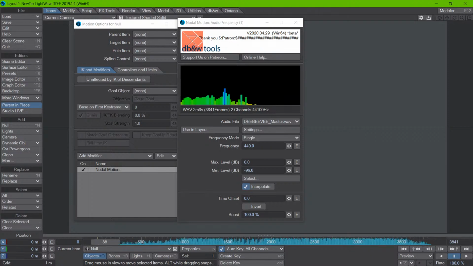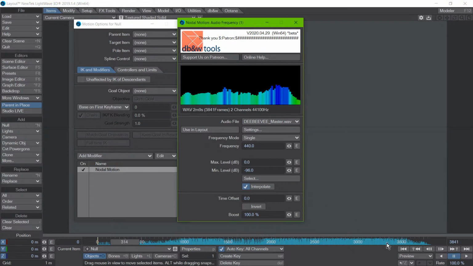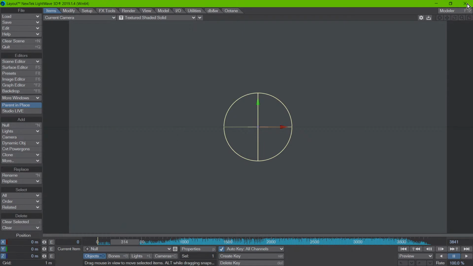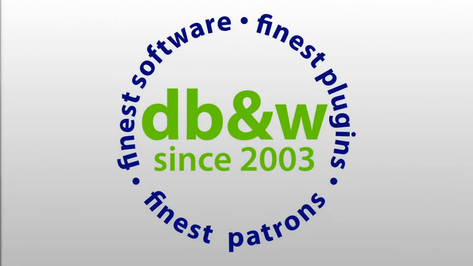Of course, the length in frames is going to vary from scene to scene, from frames per second to frames per second. And if it's actually not loaded in layout already, in this case it is, surprised that Lightwave doesn't actually clear that scene properly, you can click on use in layout and it will load it. Let me just actually start completely from scratch because this is no bueno. And I think I also need to remove a duplicate file here. Just give me a second.